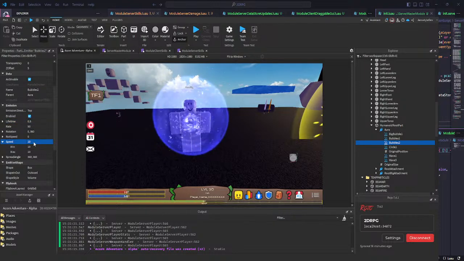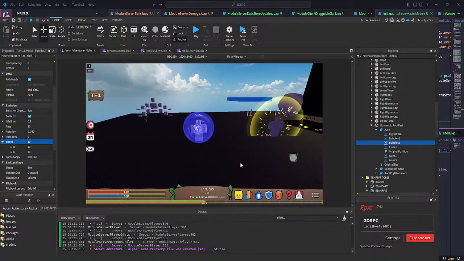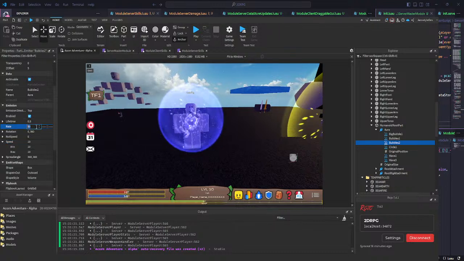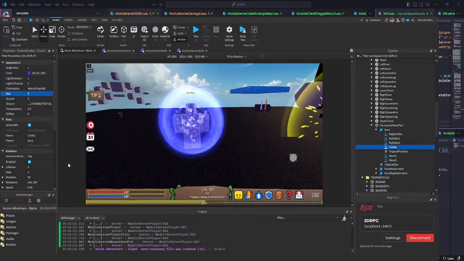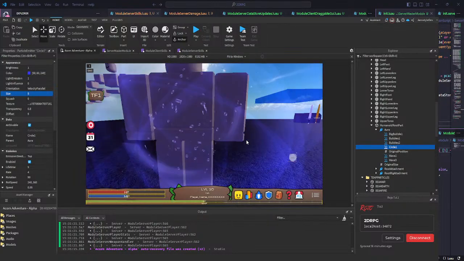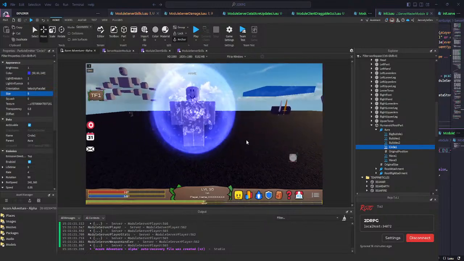Speed is 10. Rate is 100. Size 5. That was easy. I'm pretty sure that's pretty much it.